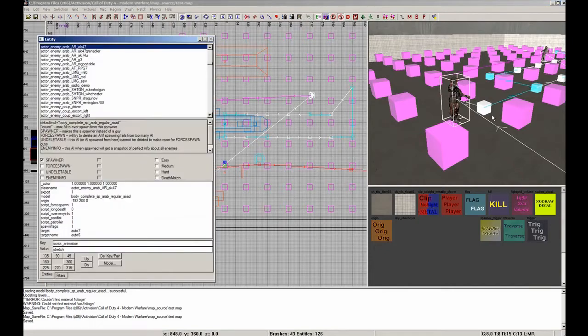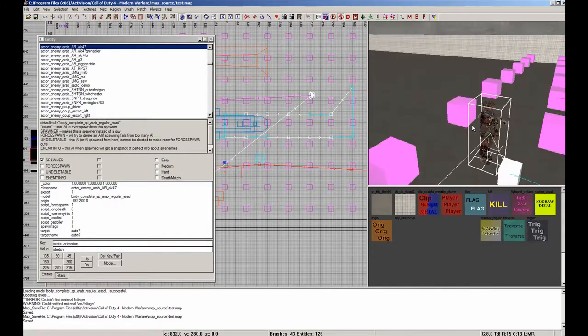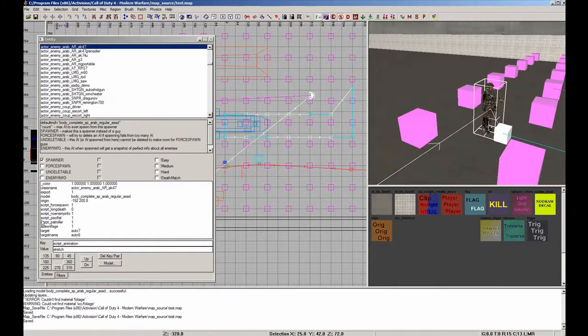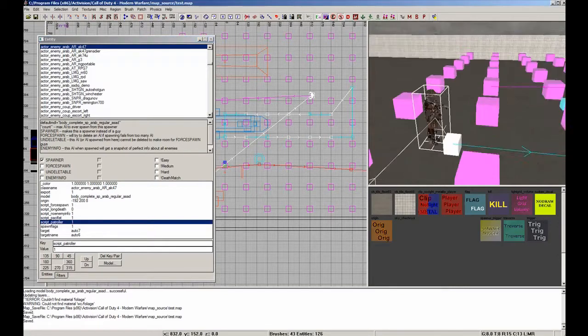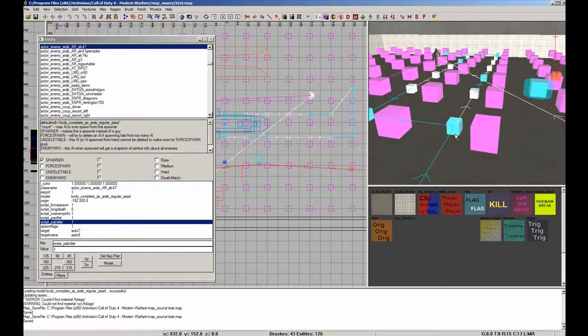Okay? And in the entity windows, there's one particular key value that you've got to put, and it has to be script patroller one. That would turn your AI into a patroller. Make sure your AI spawner box is checked, because once you hit that trigger, that's what's going to spawn him.